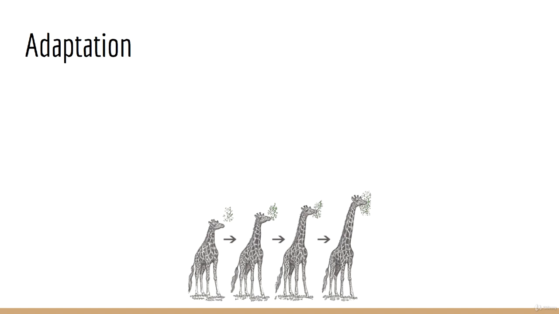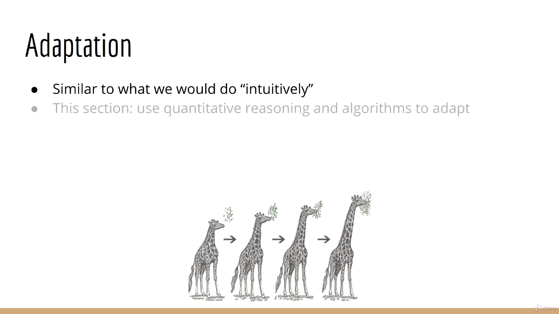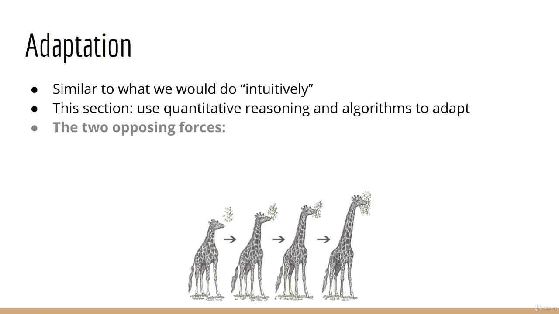So maybe you say, we should throw out this traditional method and use a method that can adapt as new data is collected. This would be similar to what we originally did in this lecture, using our intuition. In this section, we will learn about how we can do that algorithmically and quantitatively, rather than just by mere feelings. What you encountered earlier in this lecture was 2 opposing forces. On one hand, you wanted to be like a good statistician and collect lots of data so that you could make your estimate more accurate.